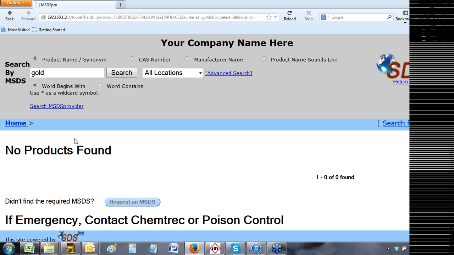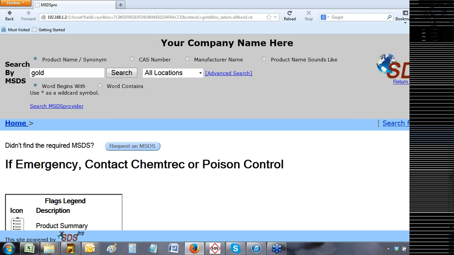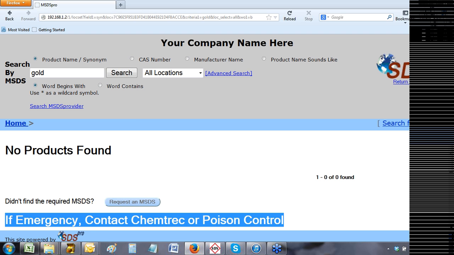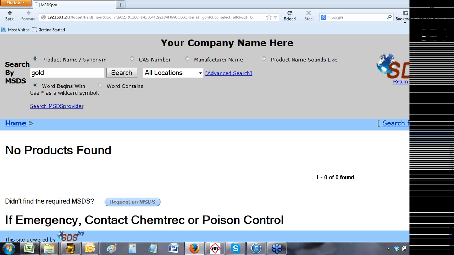A couple months later, Frank comes along, gets a little overspray on a similar project on his finger, and wants an SDS to look at it for first aid and maybe what he should have worn for PPE beforehand. But nonetheless, it's not an emergency. Frank does not want to call the emergency chem control or poison control. This right here that I have highlighted is definable, meaning you can change that to whatever you want. That can be your pager number, a local poison control number, or whatever SOPs that you guys have for that type of emergency can be written right here.